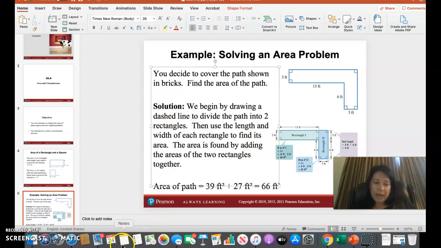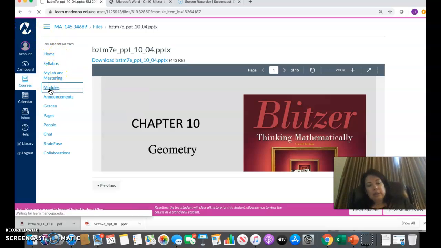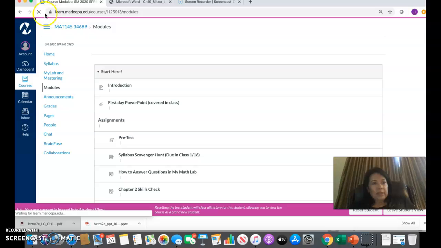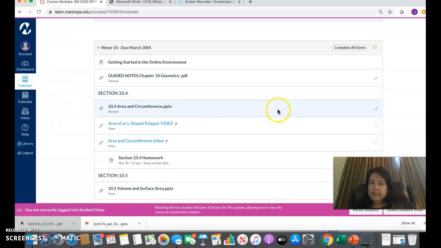So you'll go through the PowerPoint. You'll review that. If you want to take notes on the practice problems, you can take notes on the practice problems in the PowerPoint. And then when we go back, let me go back to the modules. You'll see that that PowerPoint now is checked off, so that's been completed. So you're just going to go through the modules.